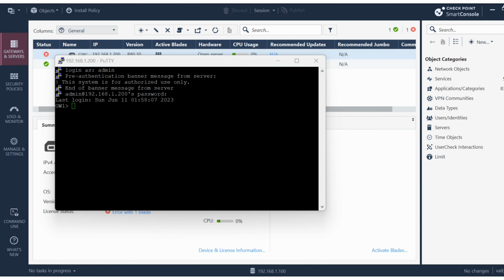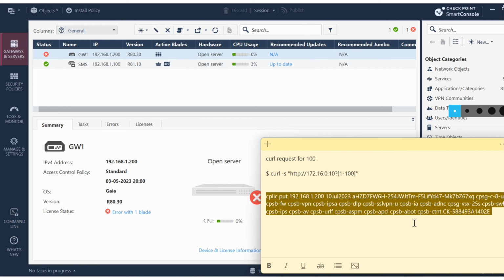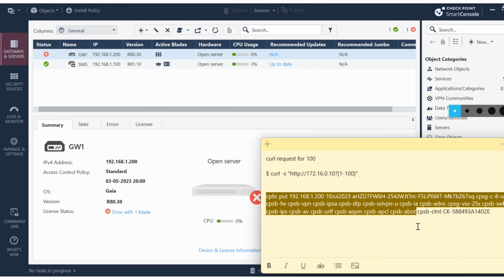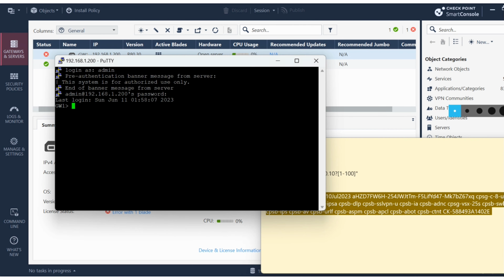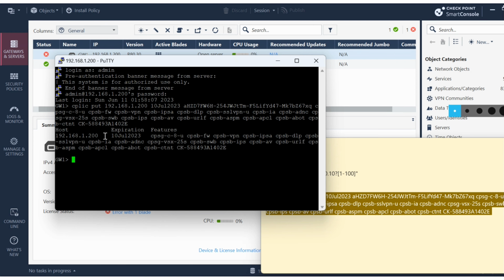So I am able to log into the gateway. If you can see, I already have the license key with me. This is my gateway IP address, so that is there. I'm just putting it in here. I'm copy pasting this command into the command line, and I think it worked.